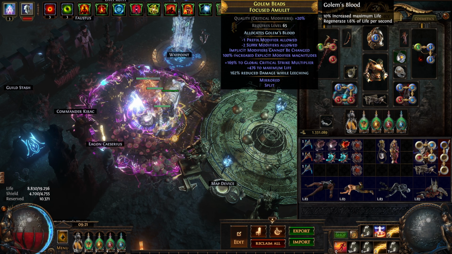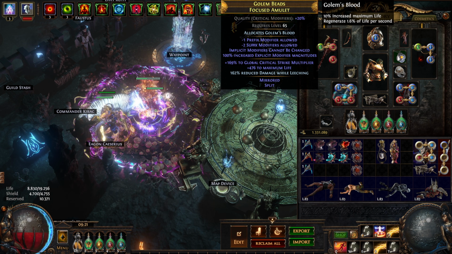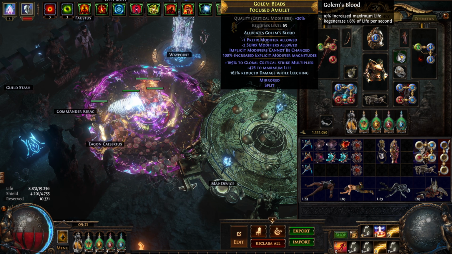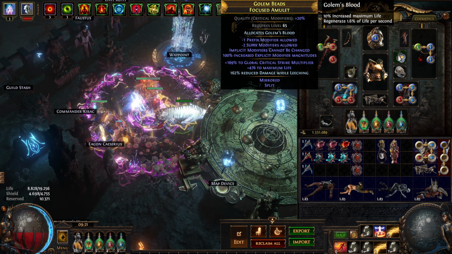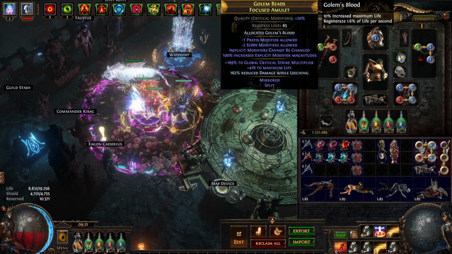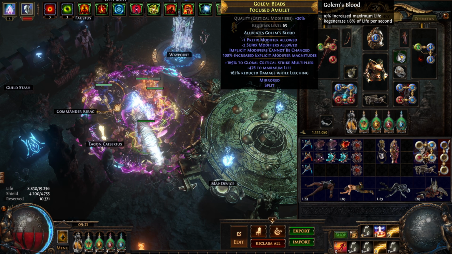Something else that I have is this focused amulet here. This is pretty good. It's by no means mirror tier or anything like that, because if you really want to just go completely nuts, you can spend several mirrors and get something like +2 minimum frenzy charges or +2 skill gems or something like that. I typically never bother with that. I just go for global critical strike multiplier and just some maximum life.